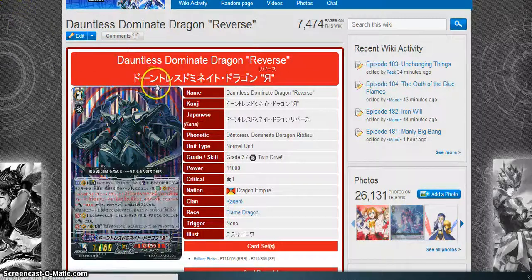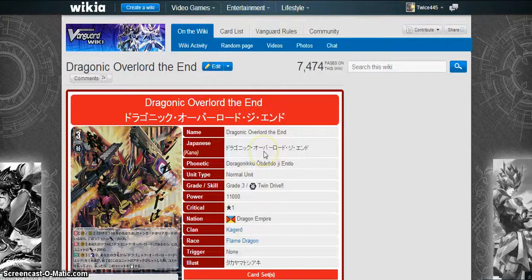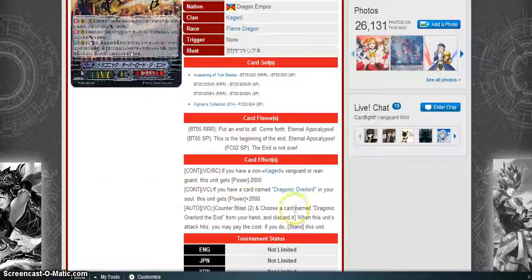However, I'm going to go back now to Draconic Overlord the End, definitely one of the most beloved cards here in the United States. The End's ability is probably one of the best in the game. Counterblast 2 and choose a card named Draconic Overlord the End from your hand and discard it. That's called a Persona Blast when you discard a copy of it. When his attack hits, it doesn't matter if it's a Vanguard or Rearguard, you can pay the cost. If you do, then he stands with Twin Drive. So you get your first Twin Drive, then you discard 1 card, then you get a second Twin Drive, so you're getting 3 cards in hand instead of just 1.